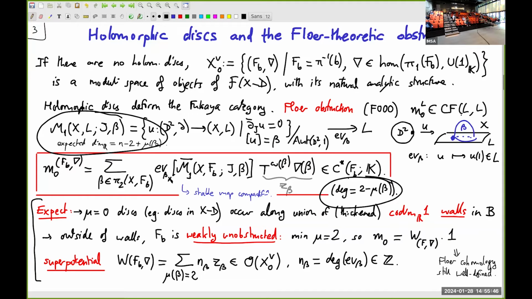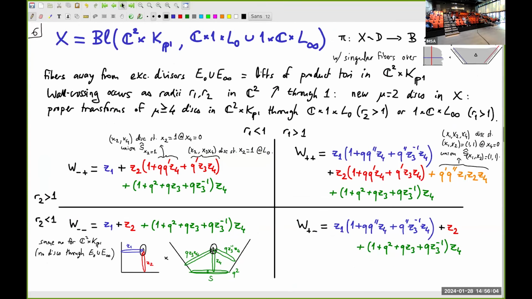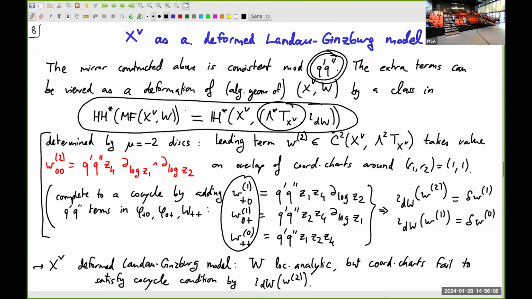I guess this tells me, at least as far as the 0 input part of the Hochschild complex is concerned, disks of Maslov index more than 2 don't contribute. Anyway, I'm interested in going towards higher Hochschild degrees rather than lower ones. And similarly here, at the level of talking about Hochschild cohomology, this degree should be 2 minus the Maslov index, basically for each piece that we see.